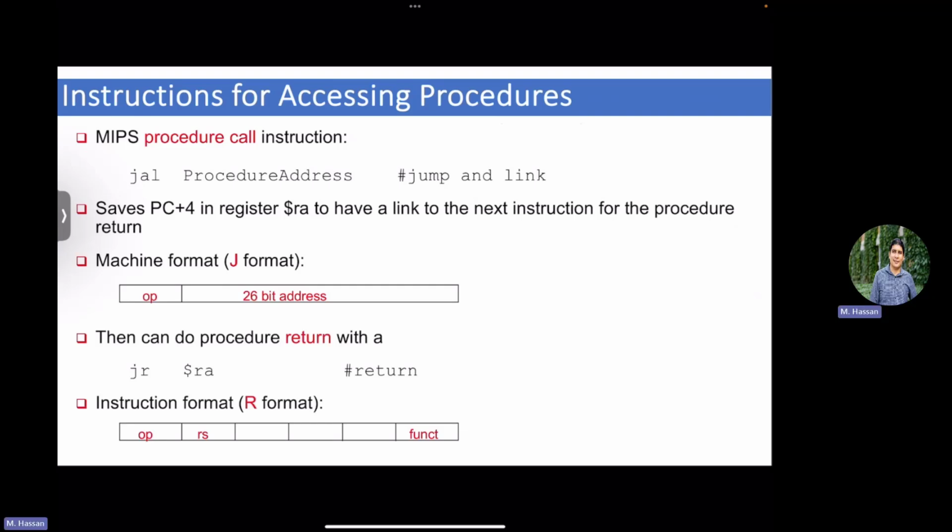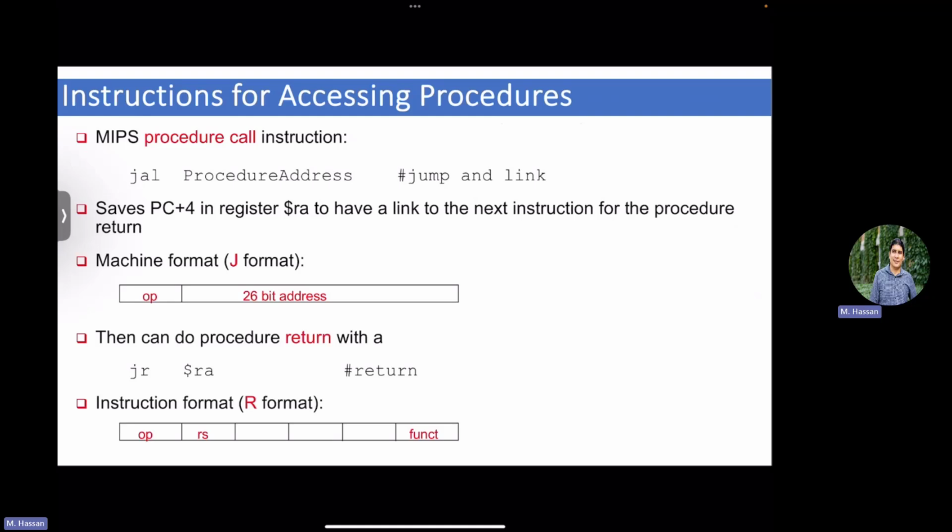Okay, so now, given that we talked about jumps, we want to use them. We saw examples of branch conditions like if statements and for loops. What about function calls? In function calls, there is one special thing that I was discussing with Steven when we asked the question. They are different from if statements and for loops in the sense that I need to come back to the location I jumped from, right?